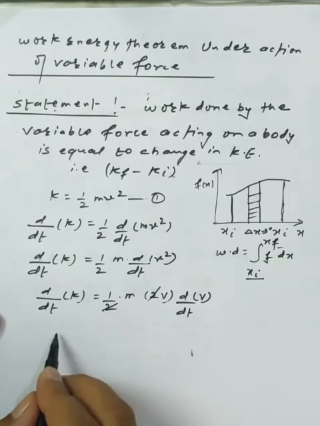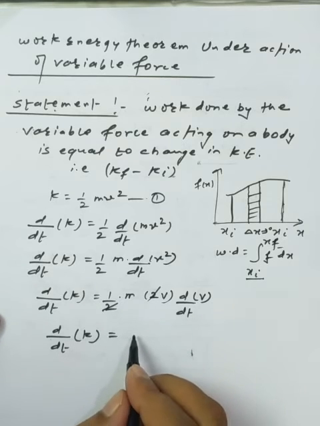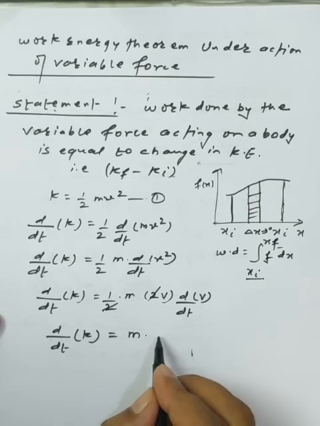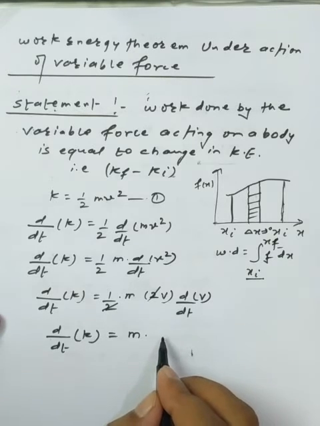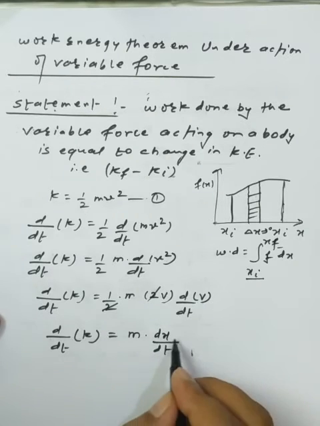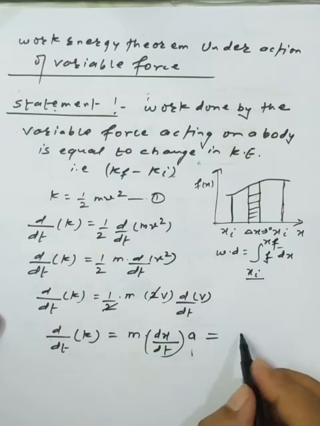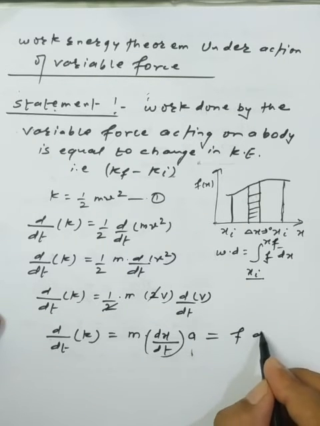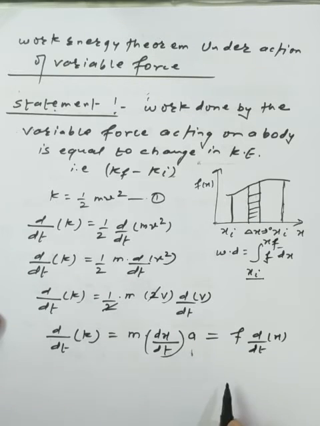Okay, so dk by dt, with regard to mv. Here we want to make the changes in terms of position, so I am representing the velocity as dy by dt, that means displacement. Here I have made the change, and dy by dt of v I am changing as a. So ma is the concept of F, and we have dy by dt of x. Now we are able to remove dt from both sides.